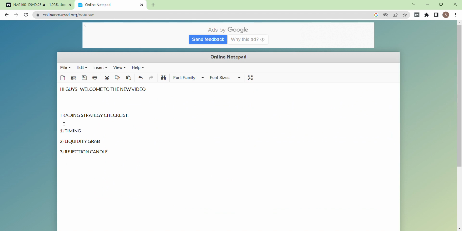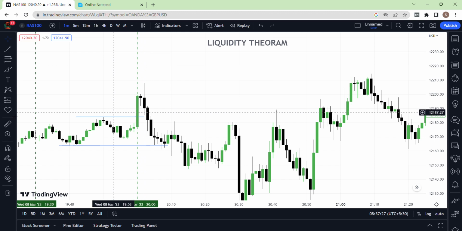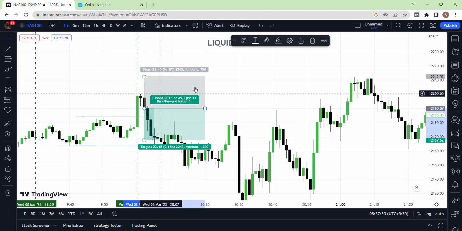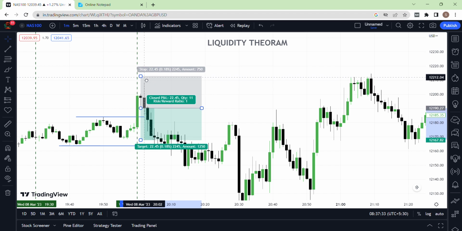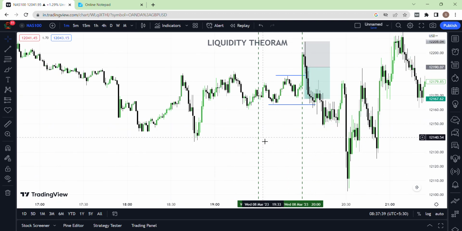I should add one thing before here, the main important thing. Mark pre-market highs and lows. This is a very important thing. After marking the pre-market highs and lows, timing here, market opening, it took the buy side liquidity, and here can you see the engulfing pattern of the dozy? So our entry comes here, stop loss just above it, and you can target any of the sell side liquidities. You can target these sell side liquidities.